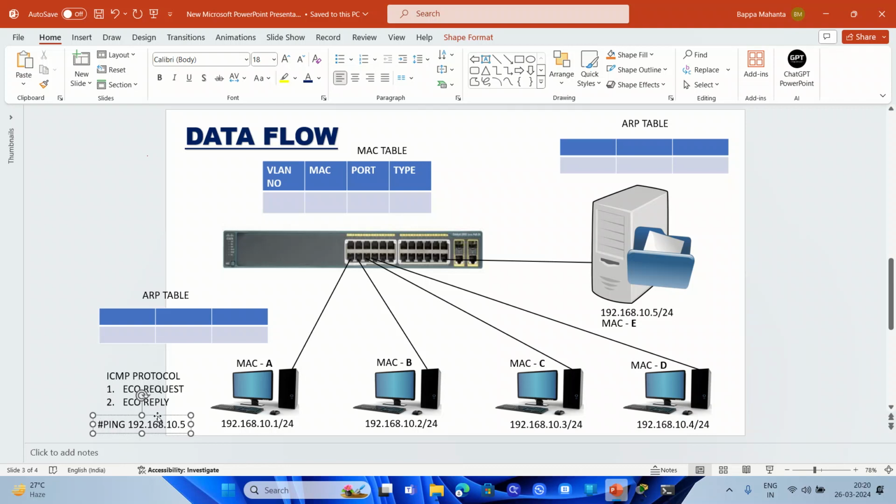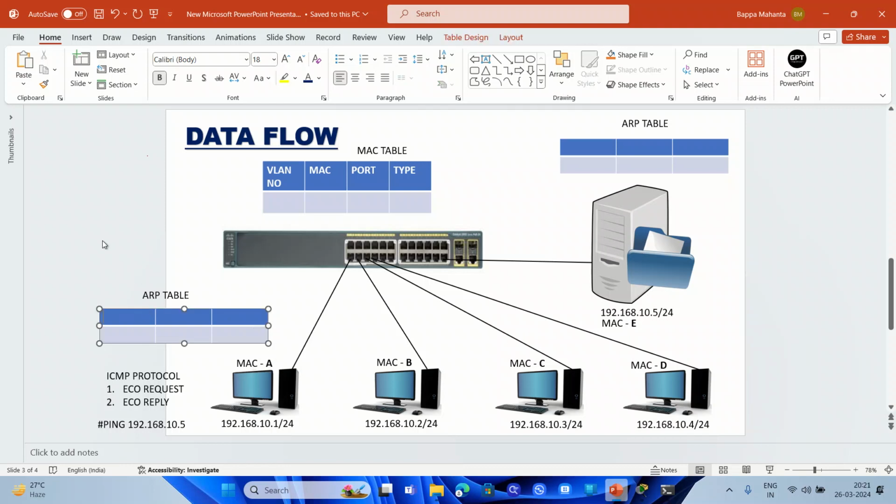So once IP forwards the data packet through the switch, IP will check its ARP table. Is there any information about the destination MAC address? My MAC address is A. And is there any entry available in the ARP table about the destination MAC address, which is E?